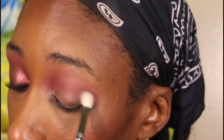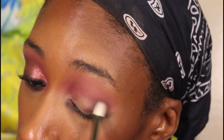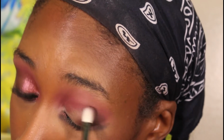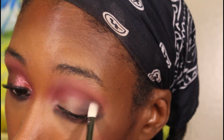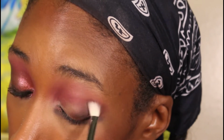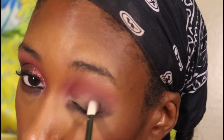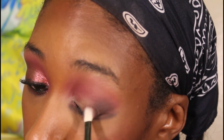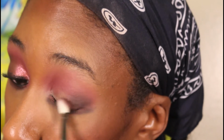Now we're going to take the shade Grunge. It looks like a darkish, charcoalish type of black shade, and put it on the other V. I was hoping for a more colorful purplish shade, but I understand why they did the black, because they have more neutralish shades on the other side, and you wanted the deeper shade to go with both sets of colors. And like they say, black goes with everything, so I get it. But for my preference, I prefer the purple, more of an aubergine shade, like in Mothership 5. I'd have been happier with that. But it's here, we're here, everyone's here, it's fine. Especially since I don't have a choice.